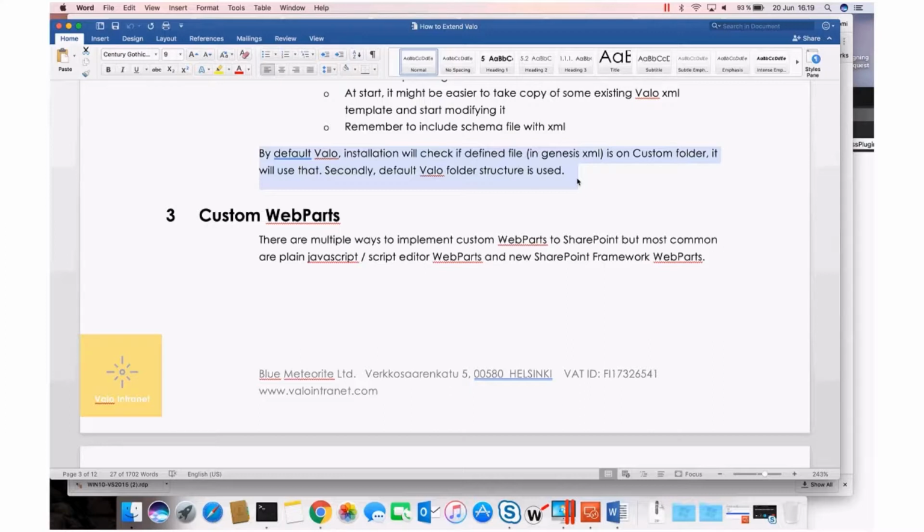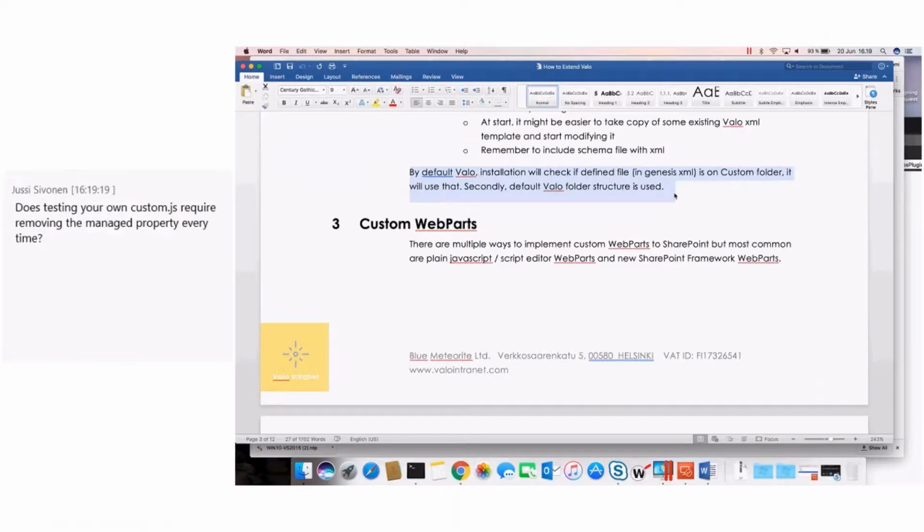For example, if you have, let's say, a Valo CSS file, if you add that CSS file to this custom folder, and you don't need to change anything in the Genesis XML, it will copy the Valo CSS file from the custom folder and not from the original files folder. This is just if you need to use the same names in the JS files or CSS files.